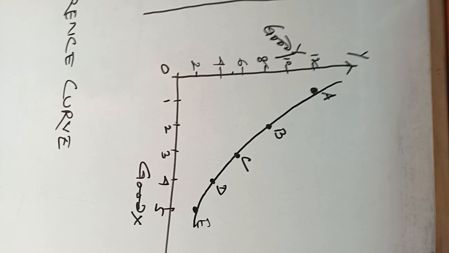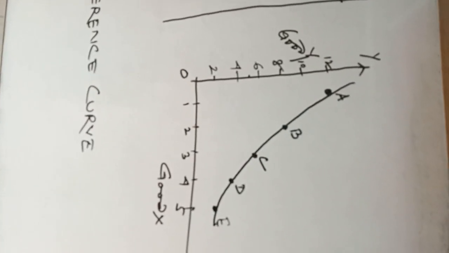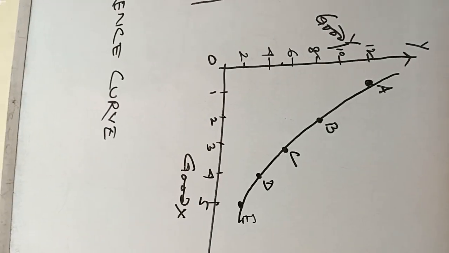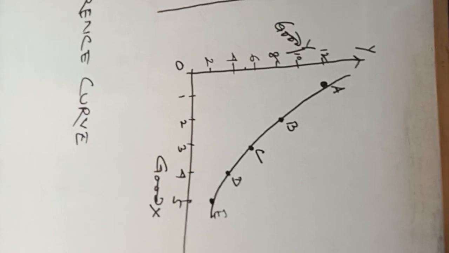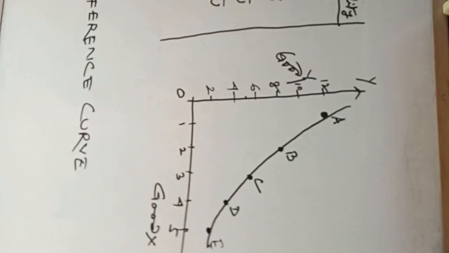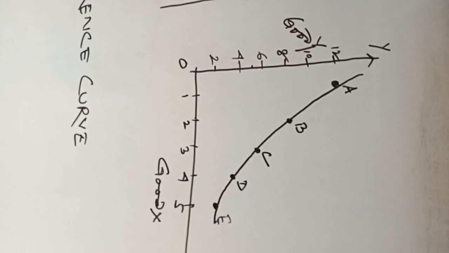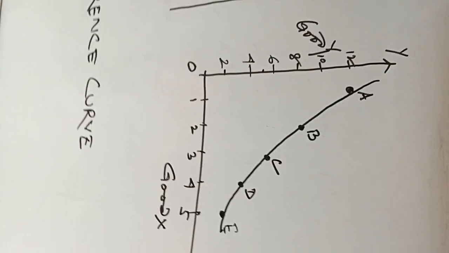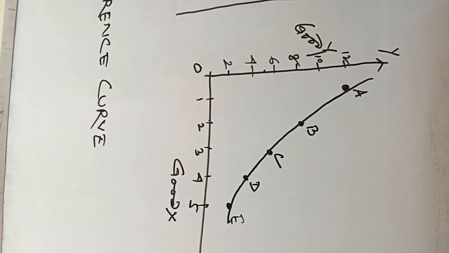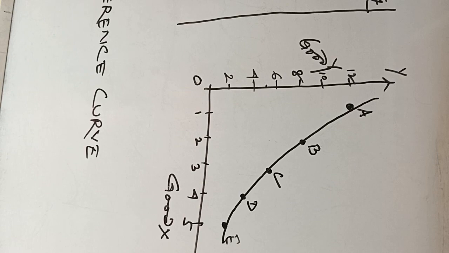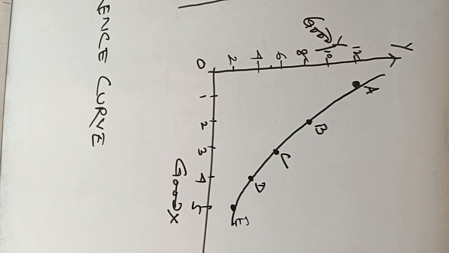Next, number four. The fourth assumption is transitivity. What is transitivity? The rule of transitivity says, suppose combination A is preferred to combination B and combination B is preferred to combination C, then combination A is preferred to combination C. Again, I repeat, if A is preferred to B and B is preferred to C, then A is preferred to C. This is the rule of transitivity.